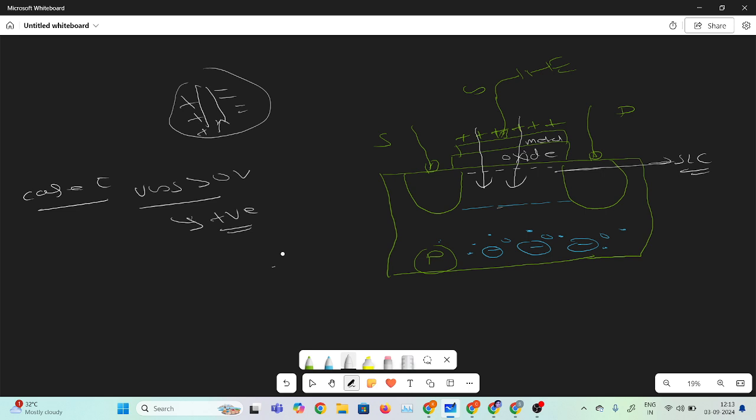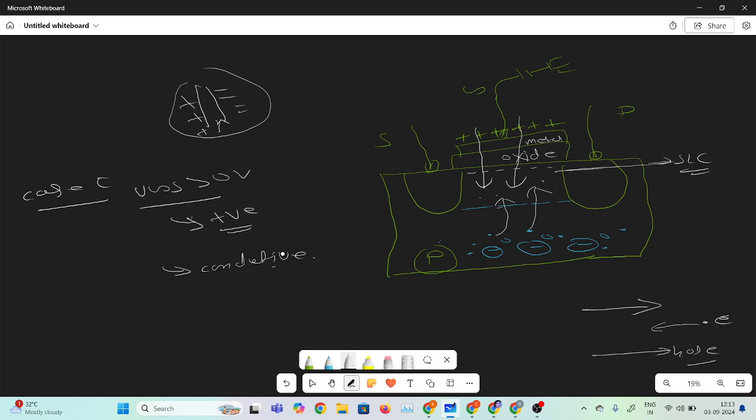And field effect transistor, I will also explain here. So the electric field is there. Actually, this is the direction of the electric field. In the opposite direction only the electron can move, and in the field direction the hole will move. Due to this electric field, electrons will go up into the channel, and the channel starts to become conductive.